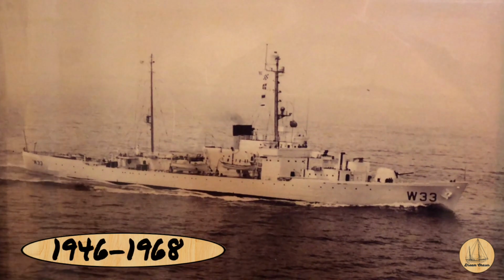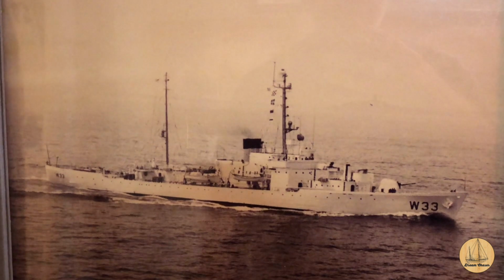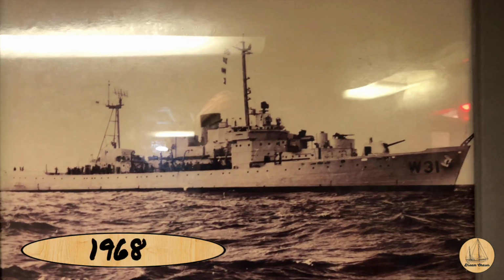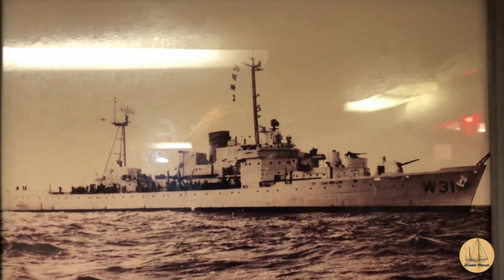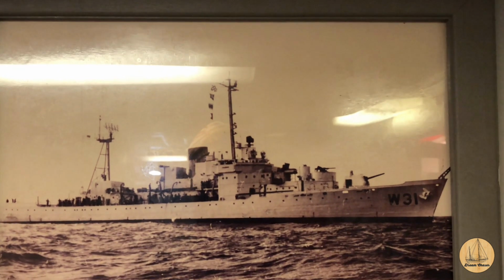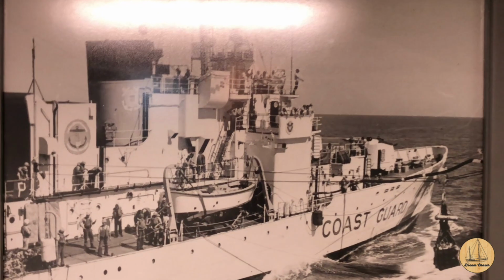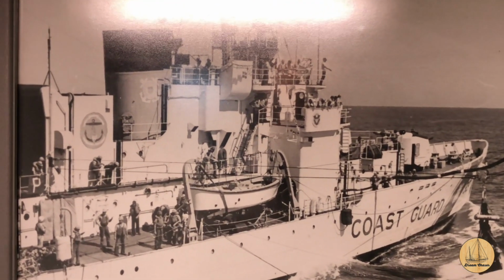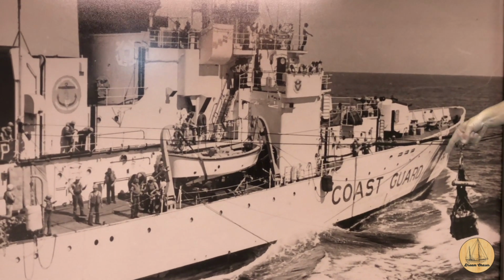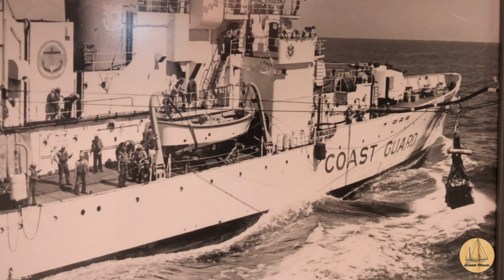From 1946 to 1968, she was reconfigured back as a Coast Guard peacetime vessel and continued the peacetime operations there. In 1968, she's again reconfigured with some new tripod masts and to begin her assistance in the Vietnam War, 68 and 69. Life at sea wasn't easy. Here is a 327-foot cutter actually replenishing the Ingham at sea. You notice that small parcel on the right-hand side? It's actually going across a cable hooked between the two boats and kept taut.